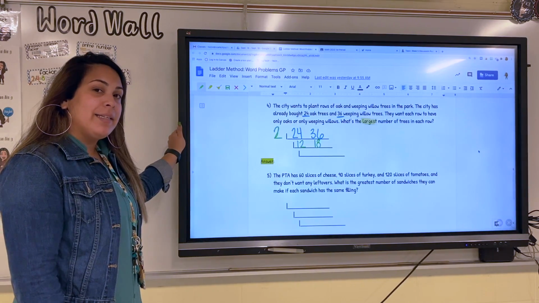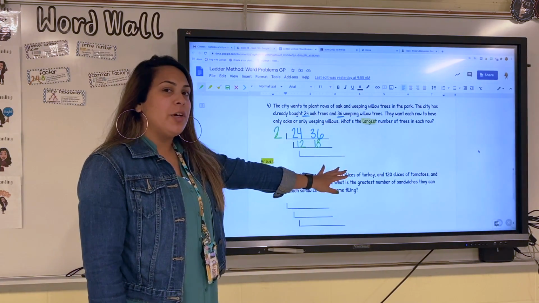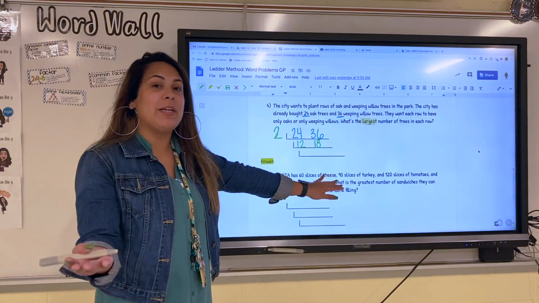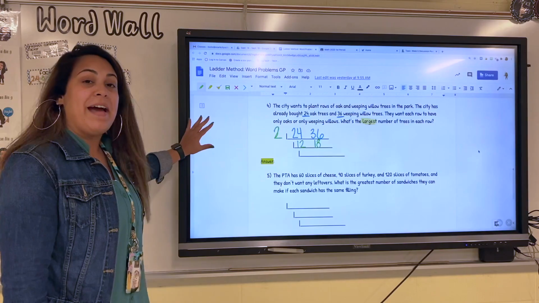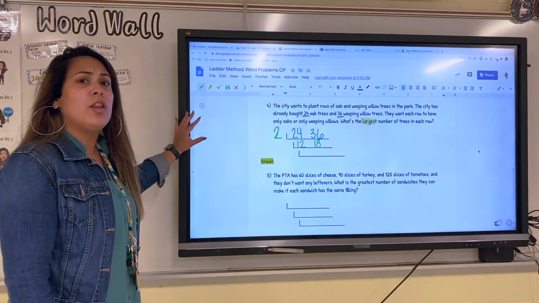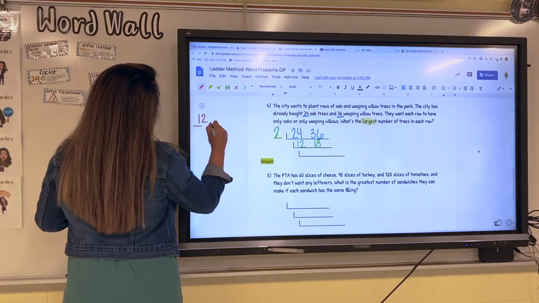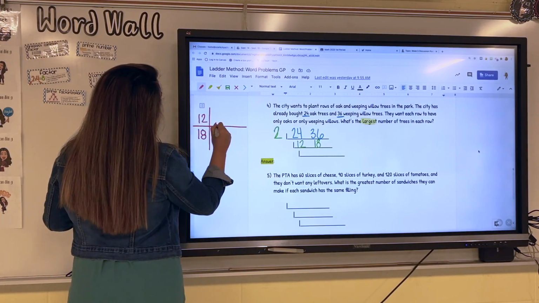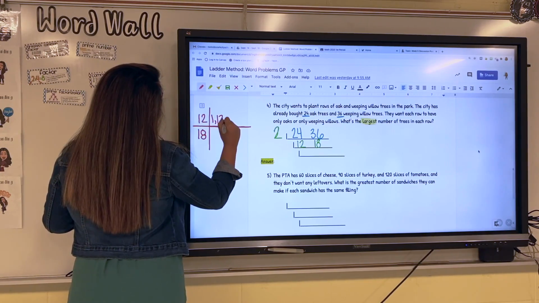We can use 2 again, or because I only have 1 ladder rung left over and I don't really want to have y'all add another one, especially if you're on the computer, I'm going to draw a factor table and see if they have another number in common larger than 2. So I'm going to have 12 and 18. To start off with, because I like to make everyone's job easier, I have 1 and 12.